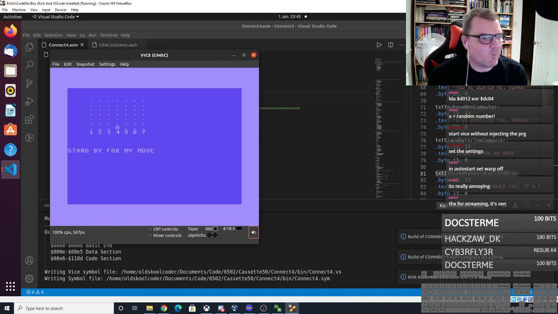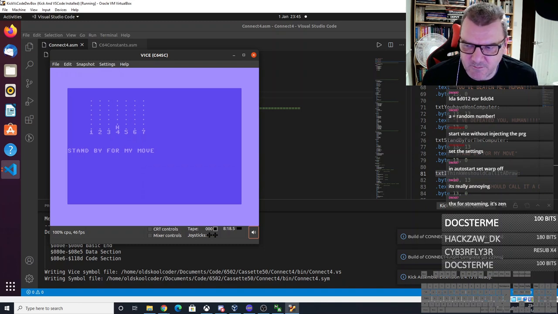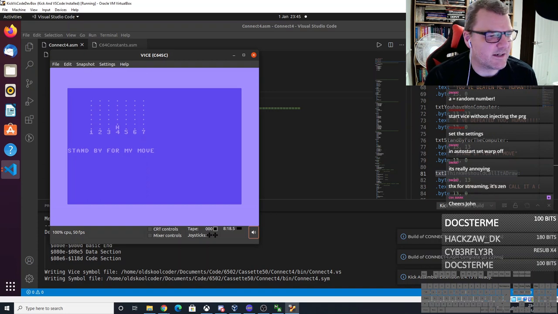I will try and find out why it's just stuck. It's probably just looping around and getting itself in a knot. And if I get it fixed up by the next stream, then we'll try and optimize it, get it smaller, and see if we can make the interface a little bit more interesting than what it is.